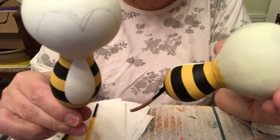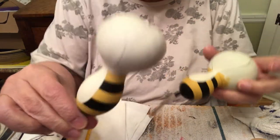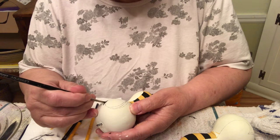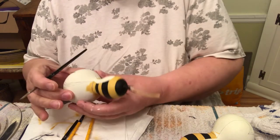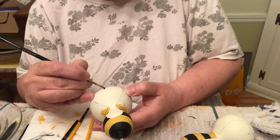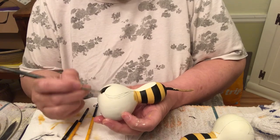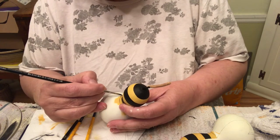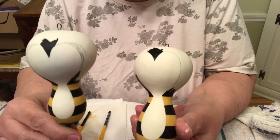I touched up the yellow and the black. Touched up the white and the bellies. And now we're ready to paint the heads. I'm going to use my number 3 round to paint these points. Points are done. Now everything but the face is going to be black.